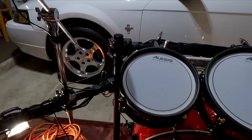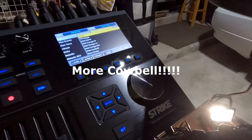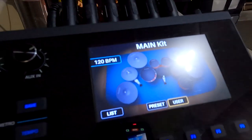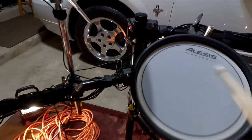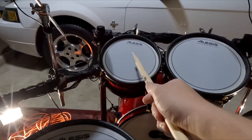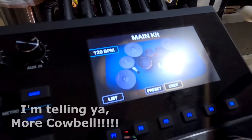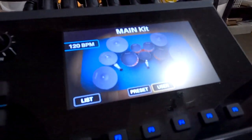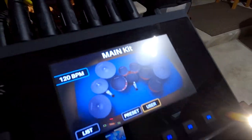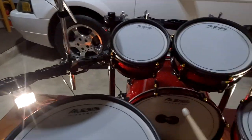I had a cowbell programmed in there a while ago — I never really used it, maybe for one song. In that situation I'd go back to the home button, hit the kit, go back to my main kit, and program the cowbell in there if I wanted it for a specific song. Then I'd save it as like Main Kit 2 or Main Kit Cowbell. You can put as many kits as you want in there. Maybe if I want to change up the snare, I just save it as Main Kit 3 — certain songs require different sounds, you all know that.